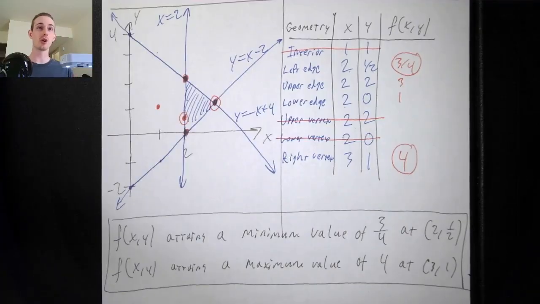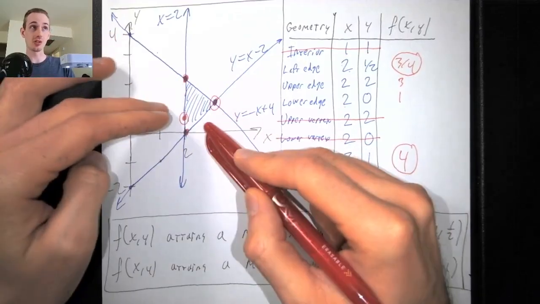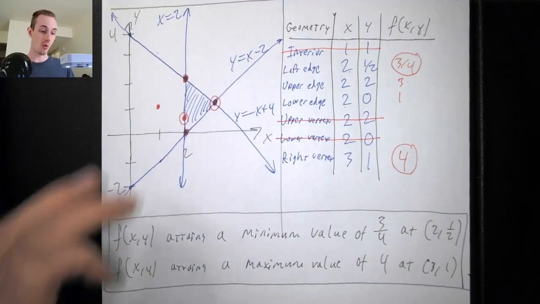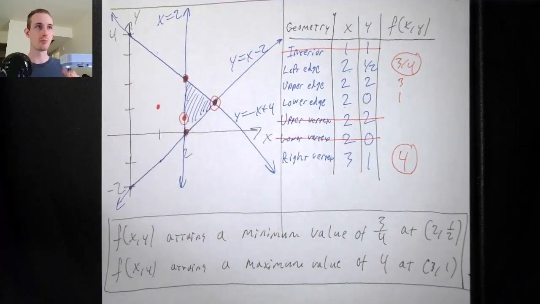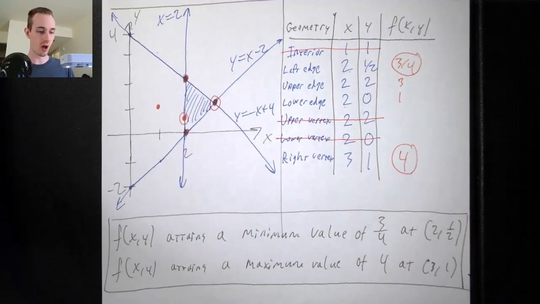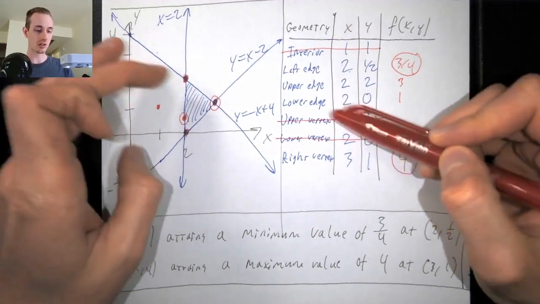I've seen plenty of students work these problems like in Calc I, where you set derivatives equal to 0 for the critical points, then test the boundaries, which are just the corners. So the only problem with this method is that it ignores the edges, which are also boundaries. So it doesn't really test all of the boundaries. And clearly we got one of our answers on an edge. So it's really important to test all of the different pieces, all of the boundaries. That's interior, edges, and corners in this case. And you can always start with a list of pieces of geometry there. Just keep that in mind. Two-dimensional objects in general have an interior, they have edges, and they have vertices.